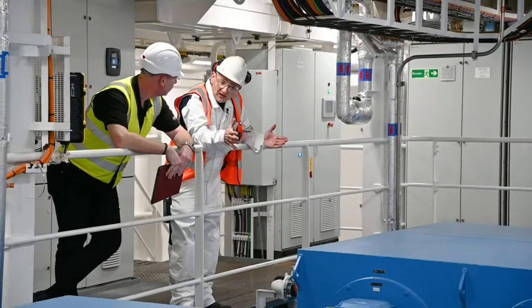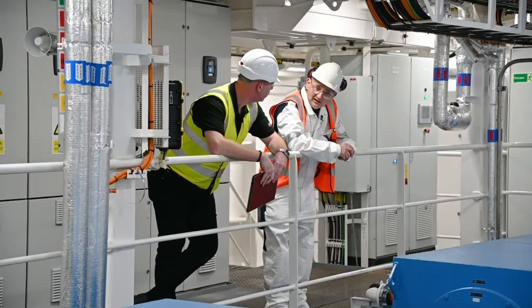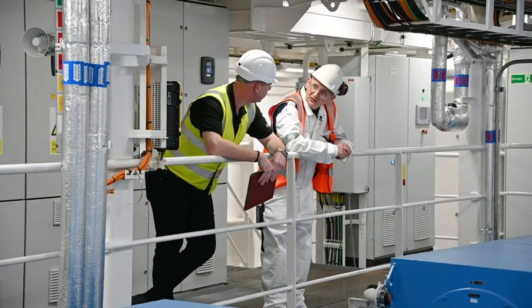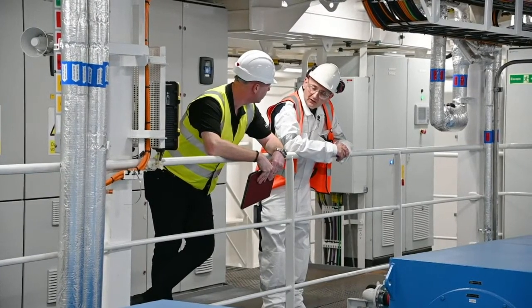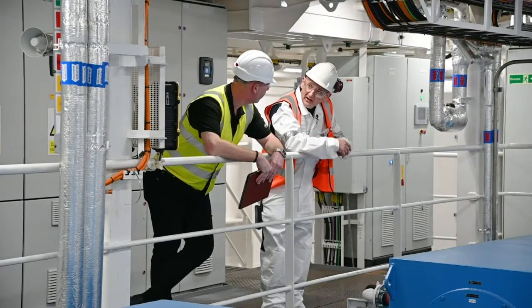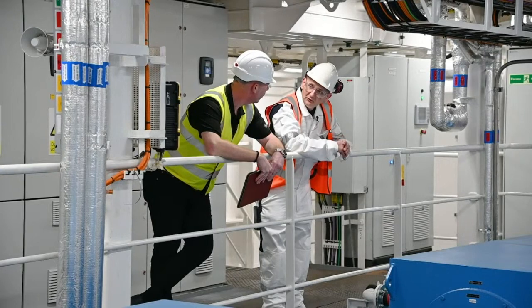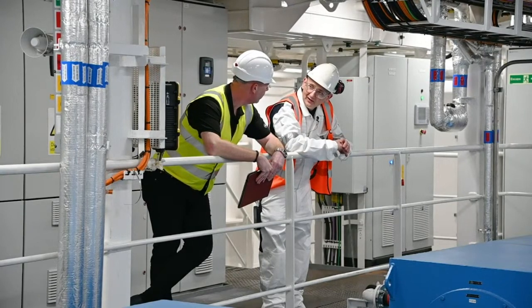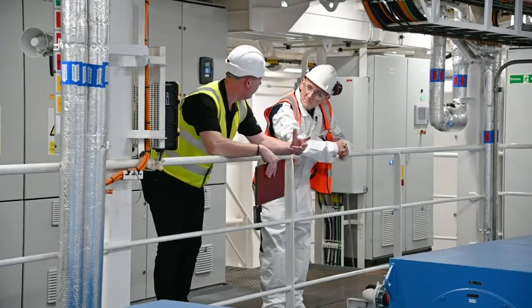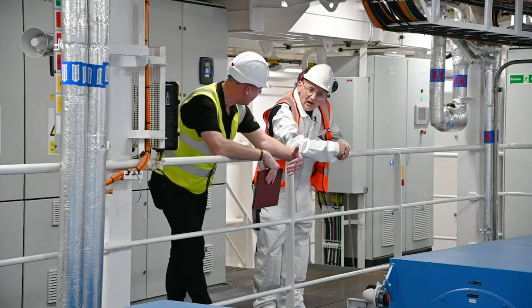Obviously, fuel efficiency is the primary thing, to make the best use of the vessel. But at the end of the day, we need power to get through ice when we need to do it. Yeah. So the whole form and everything else was tested in a tank with model ice to work out how much power it would take to force its way through the ice. Because it's a bit different to previous vessels, isn't it? Its draft isn't as deep. Is that right?